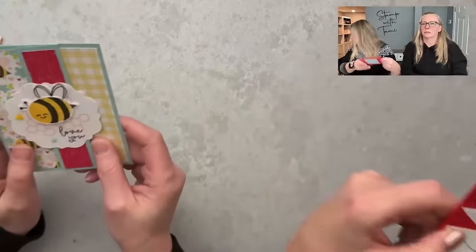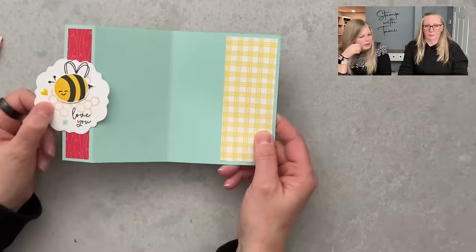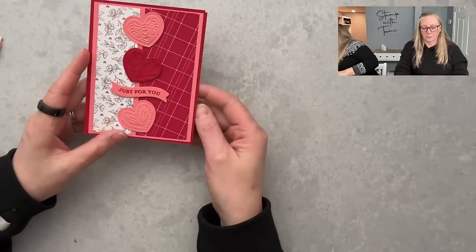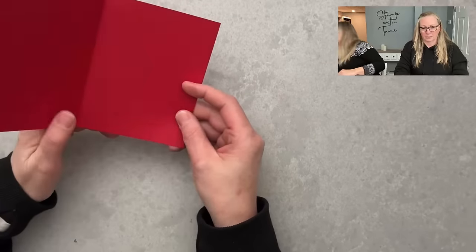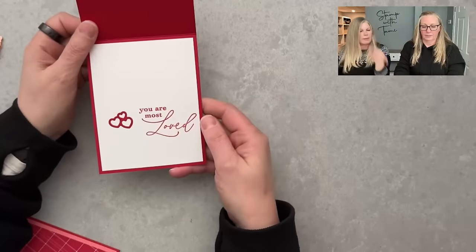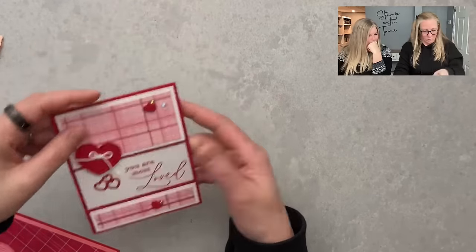And I do have tutorials on the Scoop page for the ones that I made. He's super cute. And then this is adorable. I didn't even think of that. The adoring hearts. These are adoring hearts. These are two I got from swaps, because then I'm going to show you ones I made with the adoring hearts. Oh, I love that one. Yeah, I like it when you can use the inside and the outside all in one.